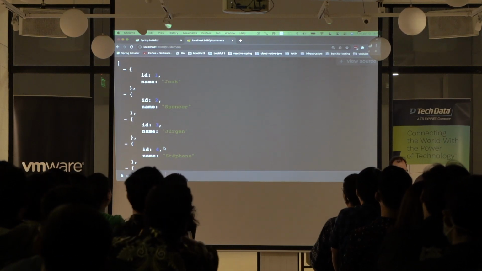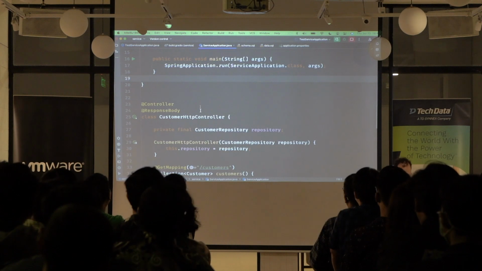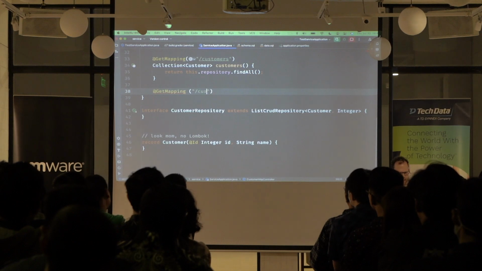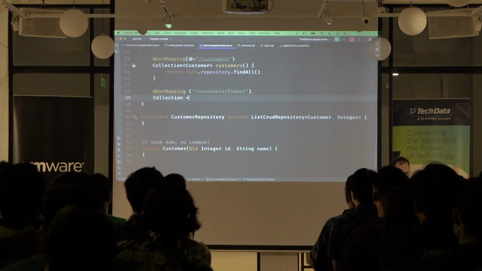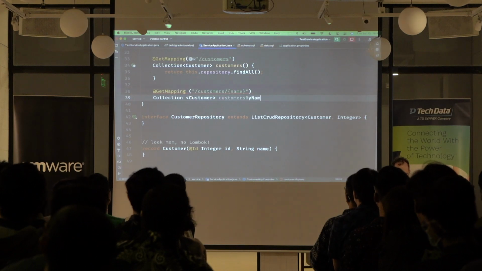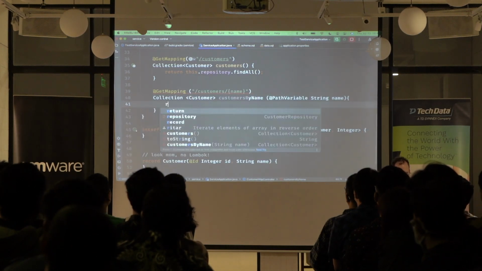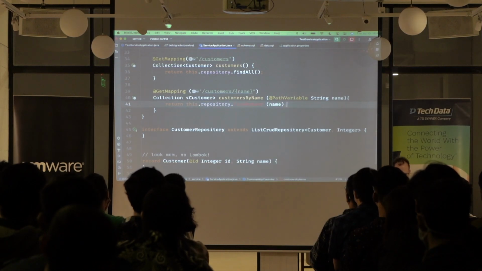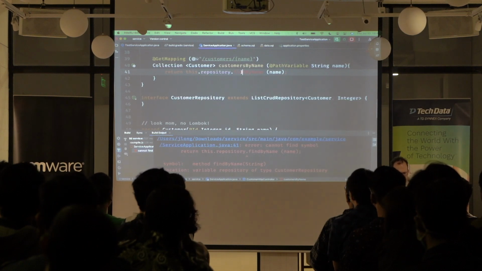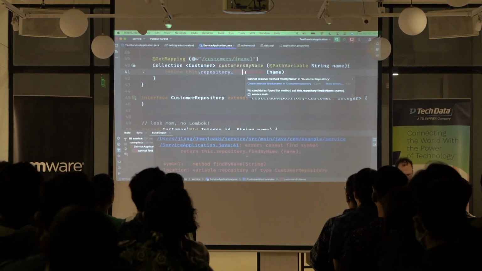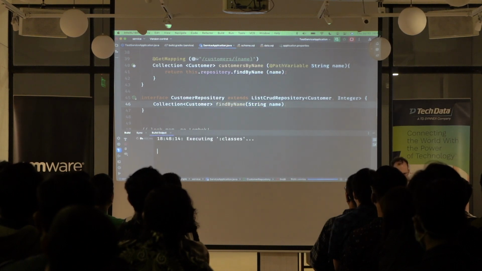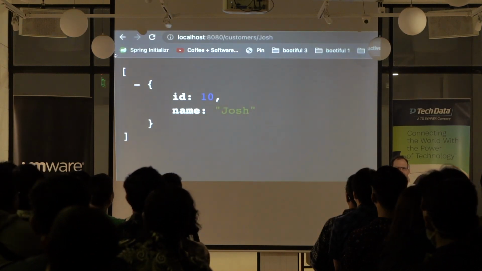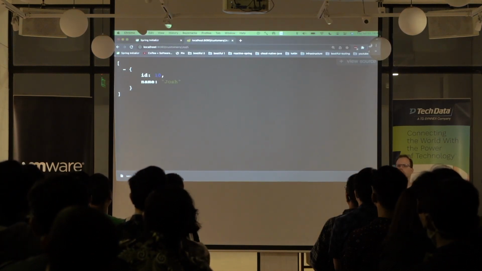It's always gonna work. Now, we're gonna go back to our code here, and we're gonna add a new controller method, GetMapping customers slash name, Collection of Customer, by name, PathVariable String name, return this.repository.findByName, okay? Like that. Look, you can see the problem here, friends. I don't have this method here. It doesn't exist. So I'm going to use Alt-Enter. I'm going to let the IDE do the work. Take that, ChatGPT. And now we go here, and there we go. Super fast, okay? We have our endpoint now. We have our custom finder method. We have an HTTP endpoint.